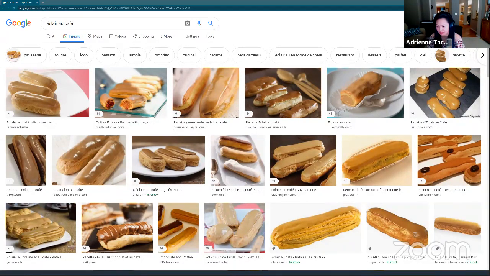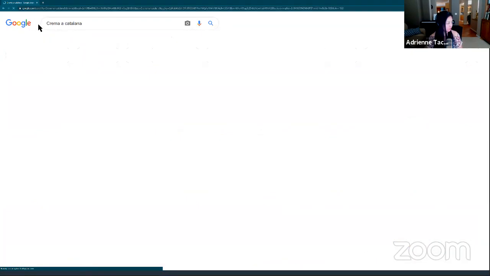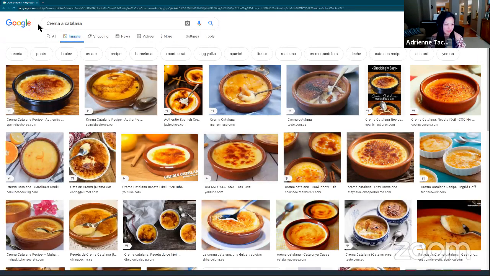Ooh, crema catalana. Oh my gosh, yes. These look like creme brulee. Are they different? This is my husband's favorite dessert, certainly. What is coulant?